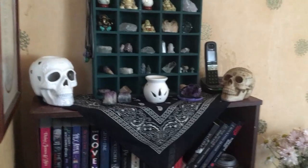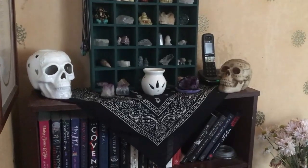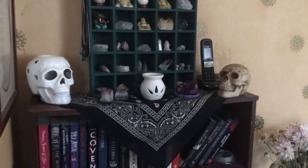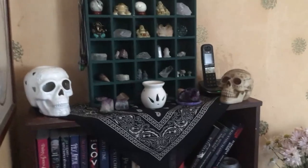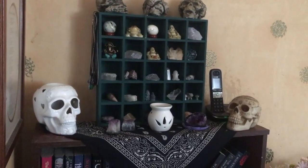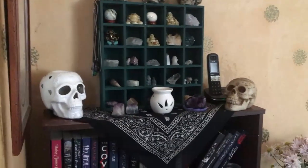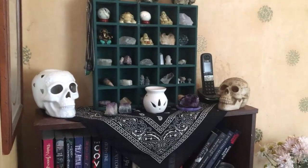And the nice thing about it is as well, if you've got yourself a simple altar, over time you can upgrade it. So you can buy, I don't know, a better skull, a better crystal, better candle holders. You can upgrade them. Once you've saved your pennies up, you can do it. So I hope that's slightly helpful, lovelies. I just wanted to put it out there, trying to explain to people that building an altar is not an expensive game. It can be done quite happily and quite easily on a budget. So, I'll leave you to think about it.